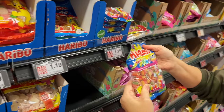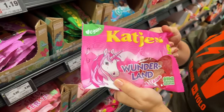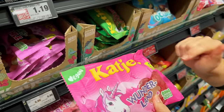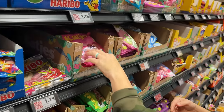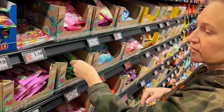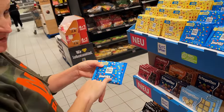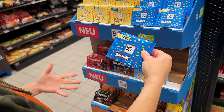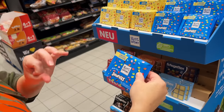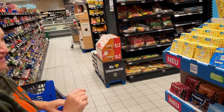Katjes is a big candy brand over here — they sell them at the commissary too. They're vegan, colored with natural colors, and flavored with natural flavors. And Smarties here are like M&Ms — so if you go to an ice cream shop and they say they have Smarties, don't expect little fruit-flavored candies on top of your ice cream. It's going to be the chocolate kind.